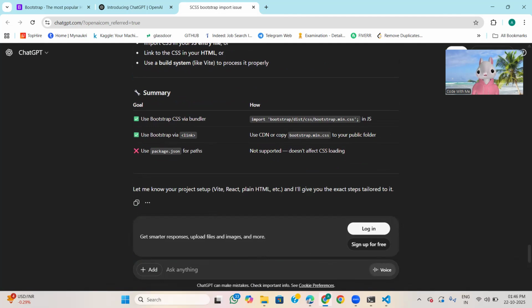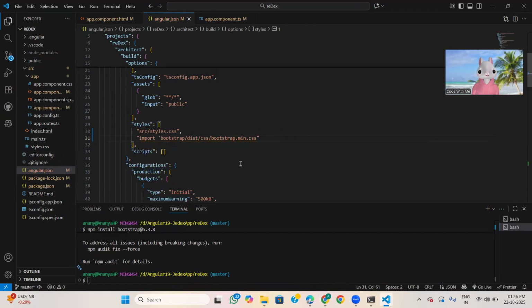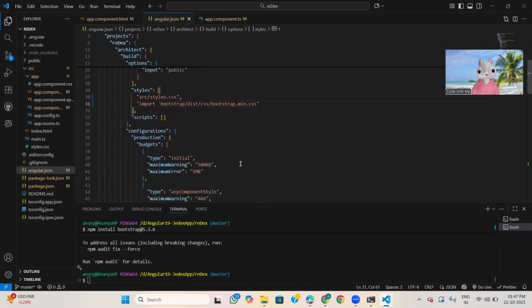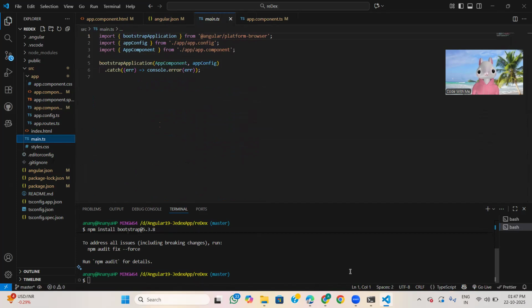Okay, it is saying don't add this file here.